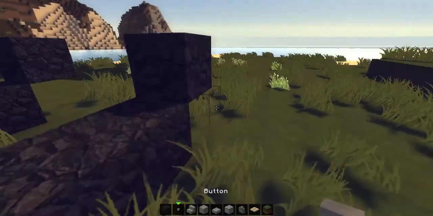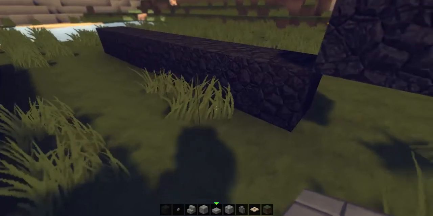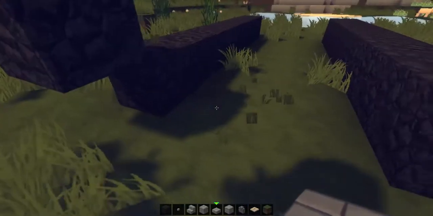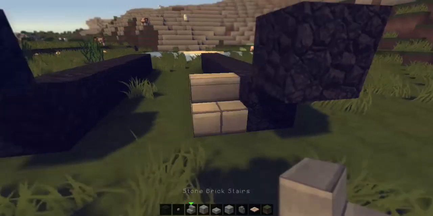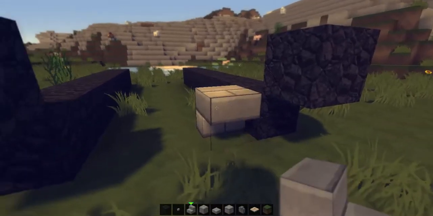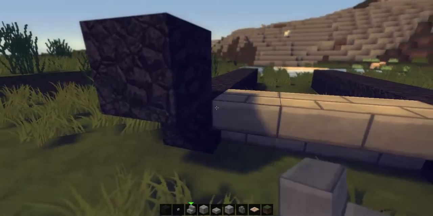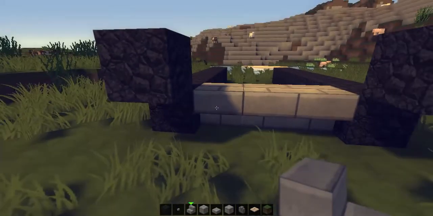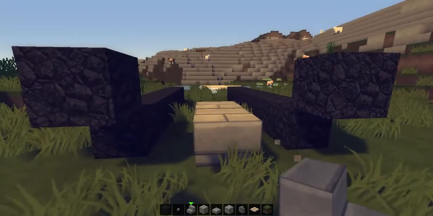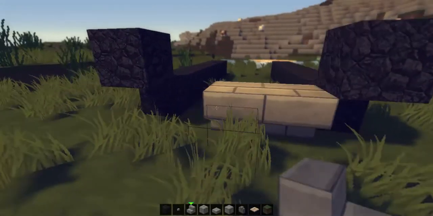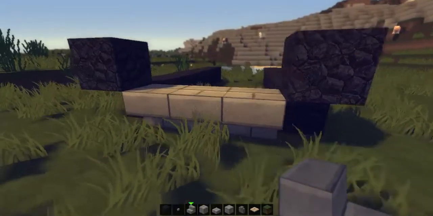Alright, so once we've done that, we can get some stone brick slabs. Well, we'll get some stone bricks first, and we'll place them upside down at the front wheel. Not the top one, but the one on the floor. So upside down facing us. Actually, yeah, no, bring them forward one, like so. So it's just underneath this upper one here in the middle.